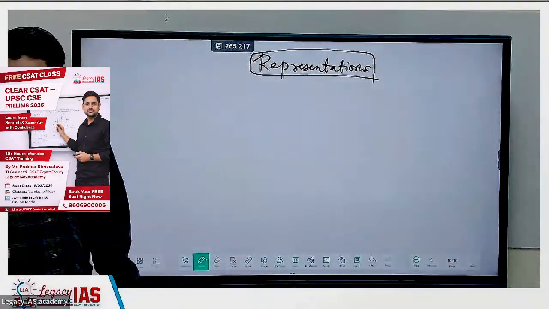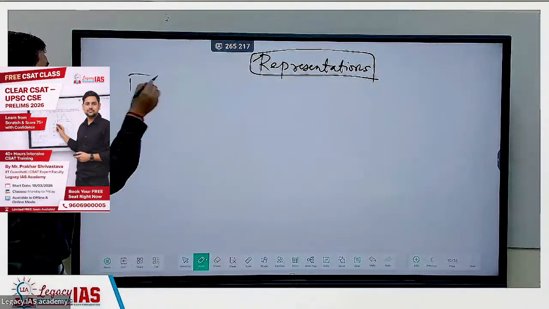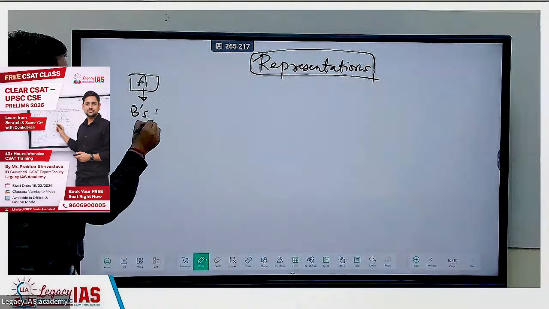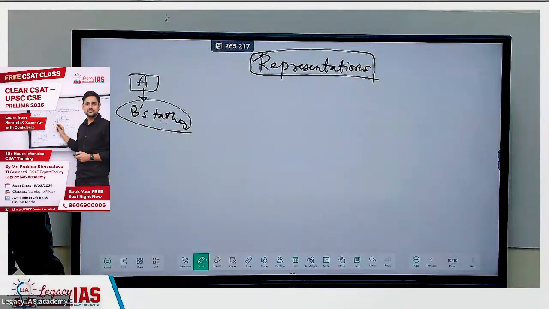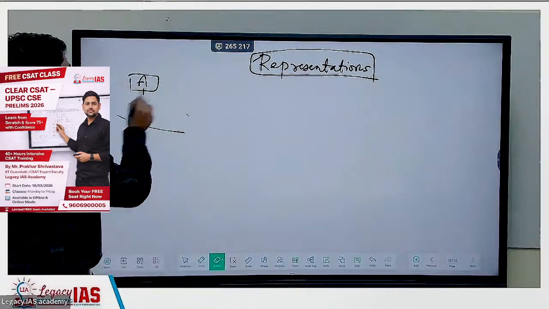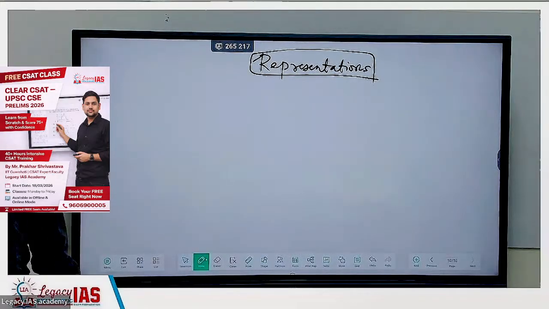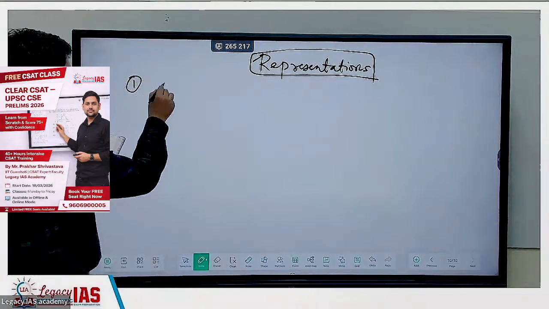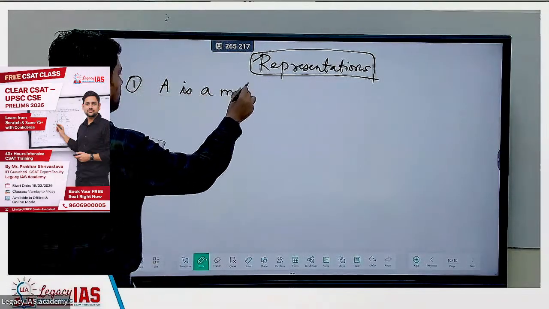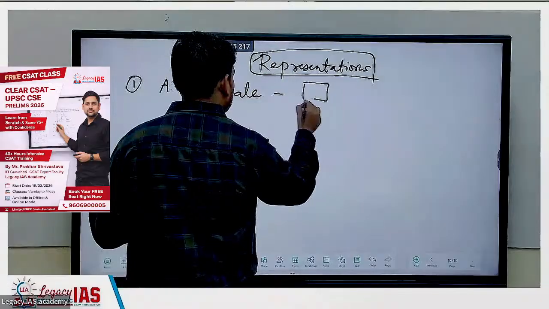See, we will have some representation while we are drawing the tree diagram. We cannot write all the time that A, right, B is father. Instead, our tree diagram should be enough for us to understand all kinds of relations. If you have developed something on your own, that's fine. I'll be telling you the one which I'll be using. So, first, A is a male. If A is a male, I'll write it in a box.